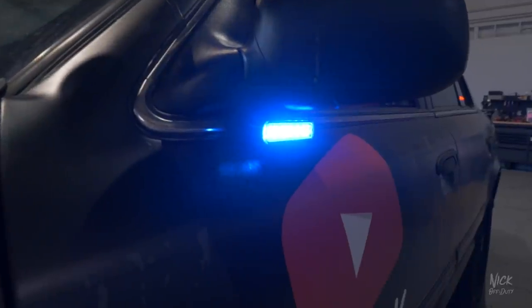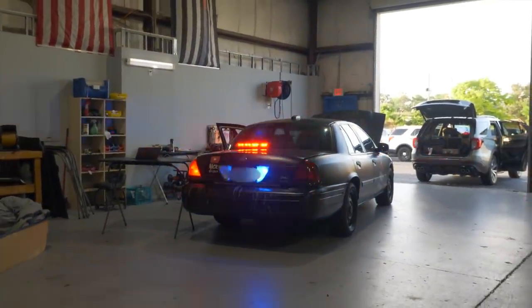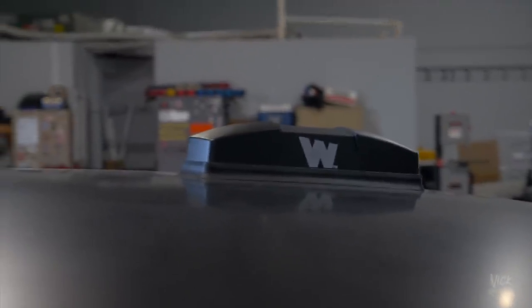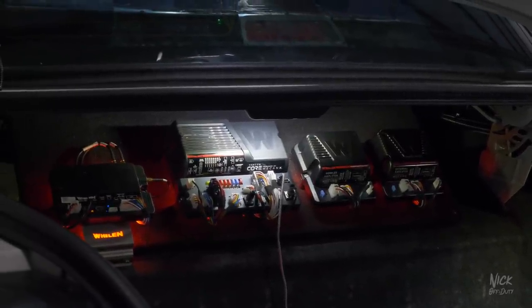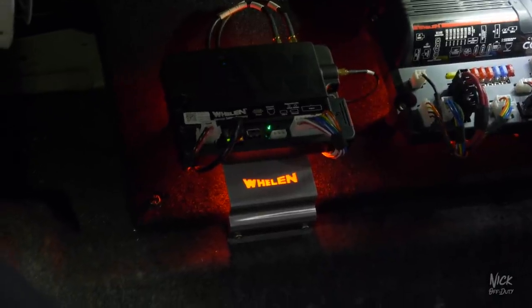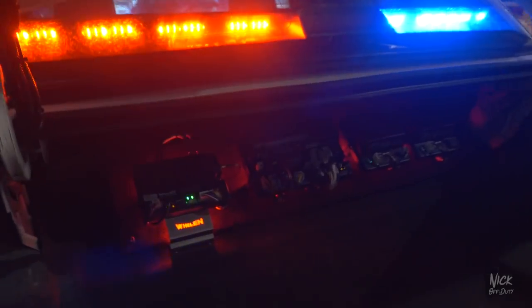Come into the back, we got more Ions in the back window, new custom inner edge in the back window, and some Vertexes hidden away in the back. Got your radio antenna back here, got your wheel and cloud platform antenna back there. Let's show the magic, just a preview. Syncom core, the main brain of the system, got your dual amplifiers controlling the speakers, and the wheel and cloud platform VSG over here in the corner. Casey did a nice custom background light for you.